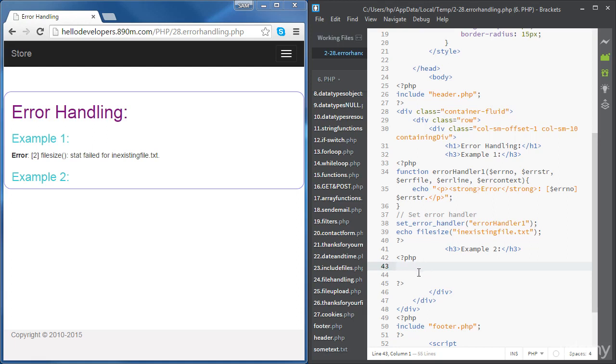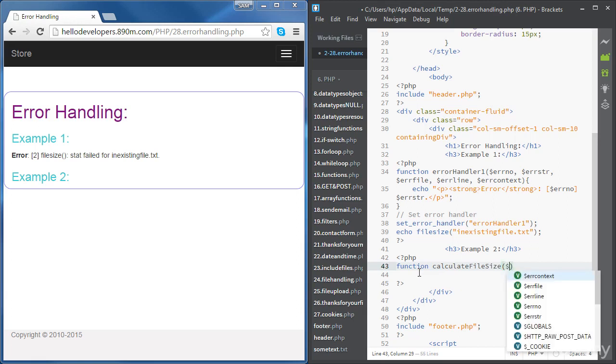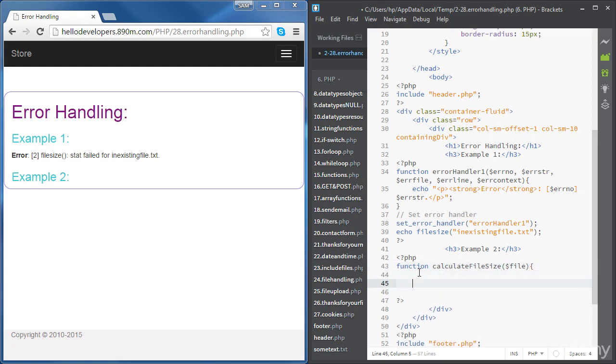So let's call it calculate file size, and we're going to give it one argument, which is going to be the name or the path of the file. Okay, so first we are going to check if the file exists, or if the file doesn't exist.